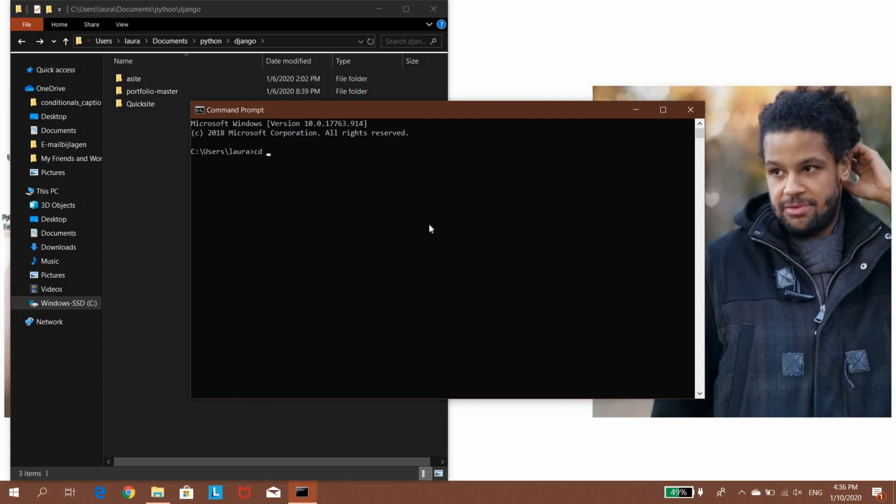So all you've got to do is change directory, and it's going to be documents, and then Python, and then, let's see, Django. Then we have quick site, and then quick site dash project, and then finally scripts.